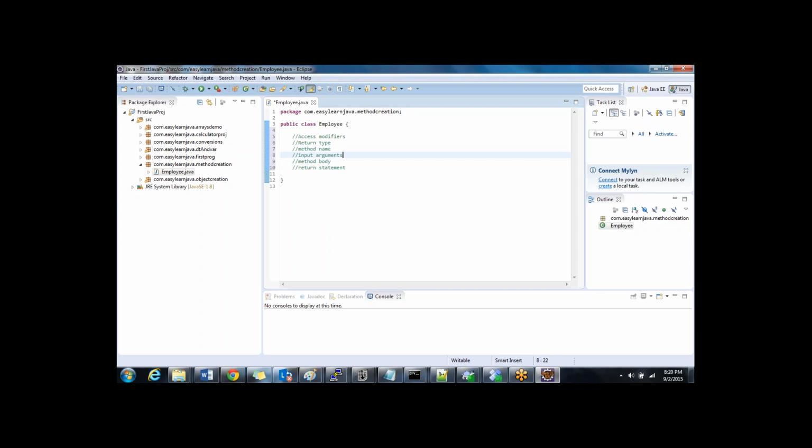Out of this, not everything is always mandatory. The input parameters can be optional. The return statement can be optional. In which scenario these things are optional or mandatory, we'll understand by writing a simple example of a method in Java.